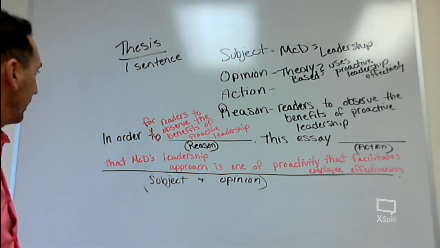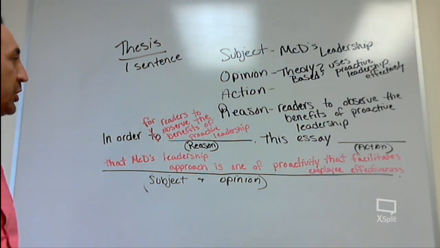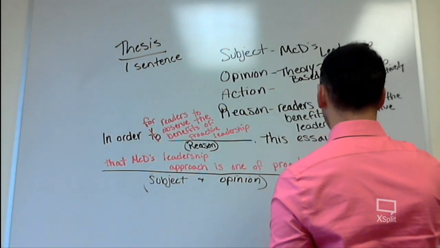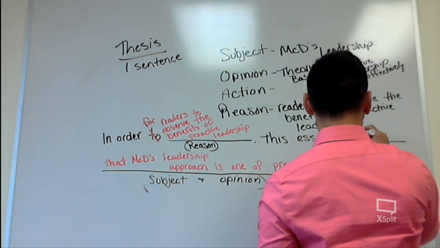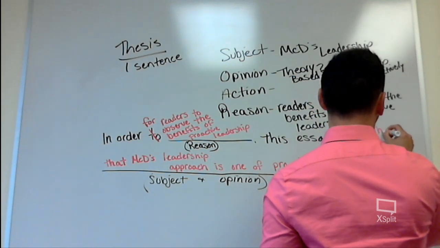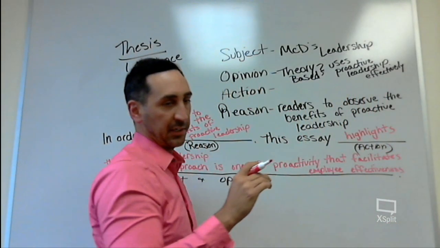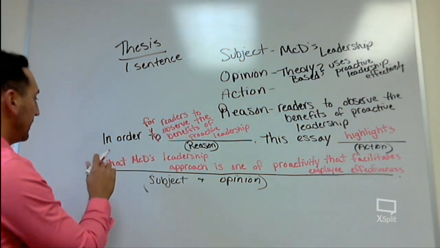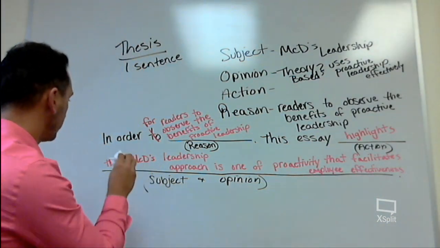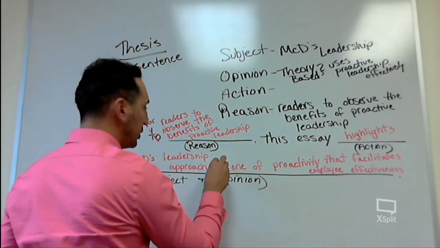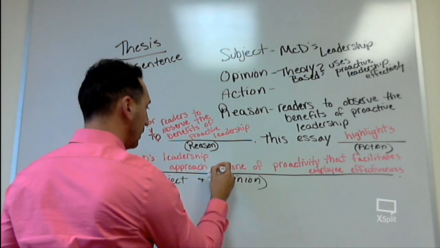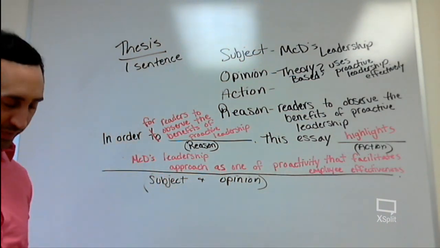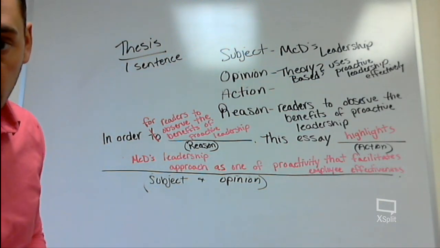I'm going to go with, in order for readers to observe the benefit of proactive leadership, this essay, let's say highlights. Now, it doesn't really make sense in the whole sentence, so I'm going to go through and edit a little bit. This essay highlights McDonald's leadership approach as one of proactivity that facilitates employee effectiveness. So that is more or less how you come up with a thesis.